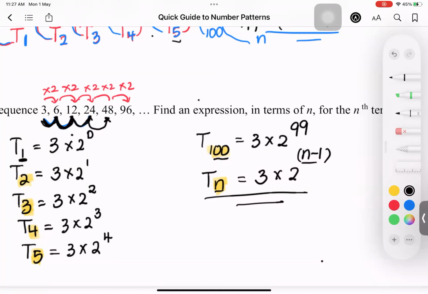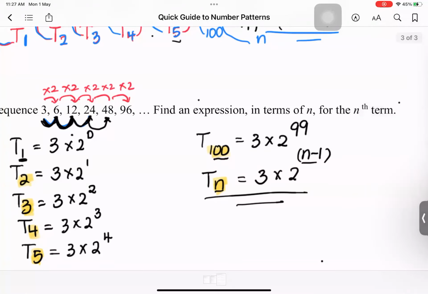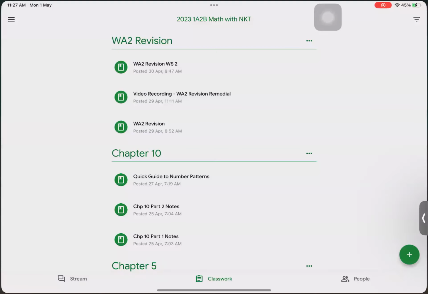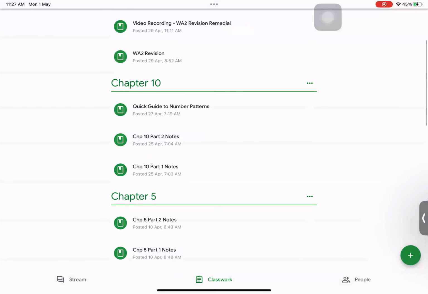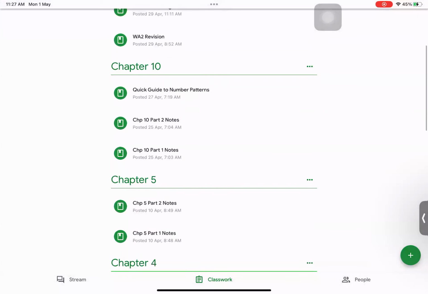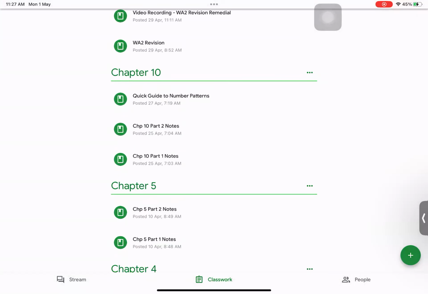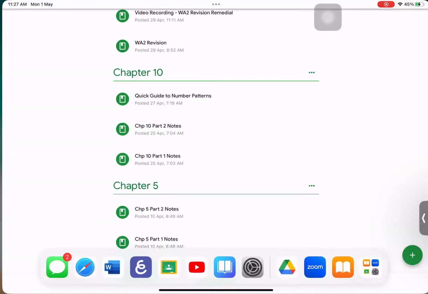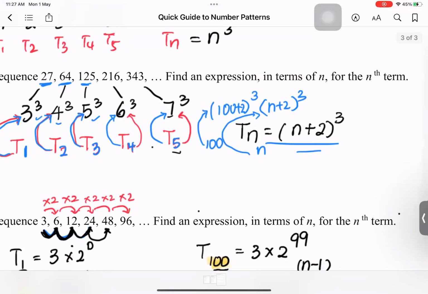Okay, then with that, I finished going through the whole of these. Of course, there are other questions in the worksheet that you can try, for example, where they want you to draw a diagram or write down the pattern. So you can go back and try the notes worksheet, the number pattern, chapter 10 part 2 notes itself. It's inside our chapter 10 part 2 notes in Google Classroom. The questions there are much harder because they are the express questions, but the normal academic ones, the basic ones, are supposed to be inside here. Okay, can?